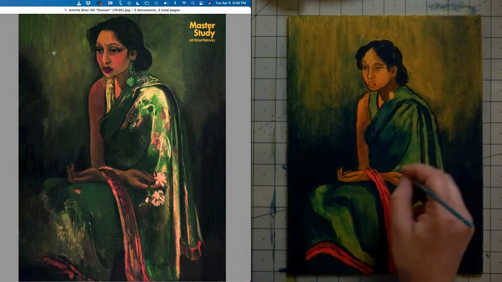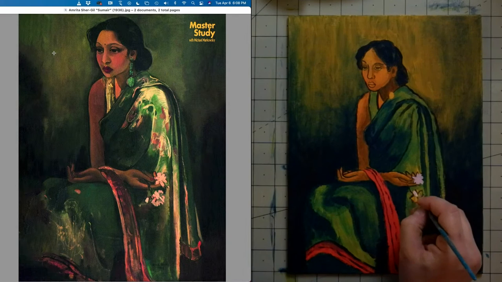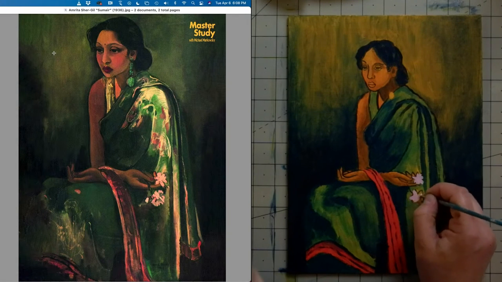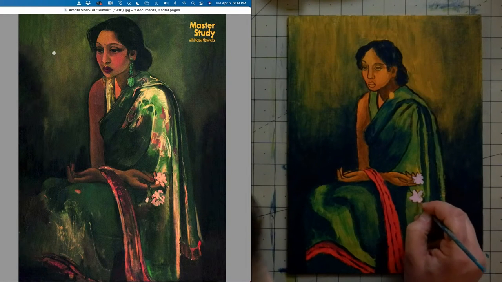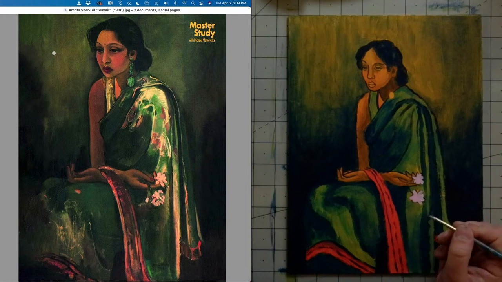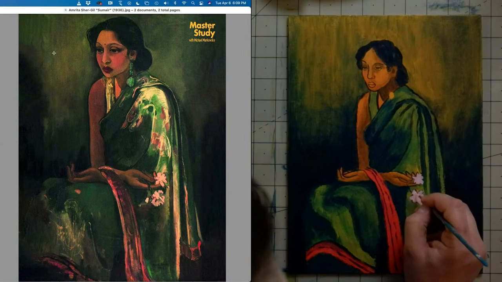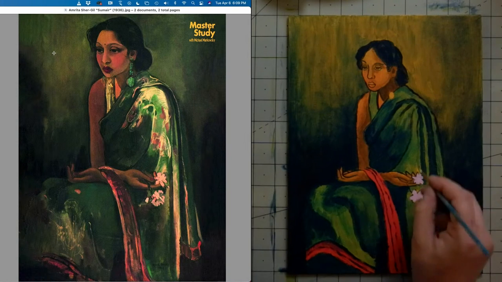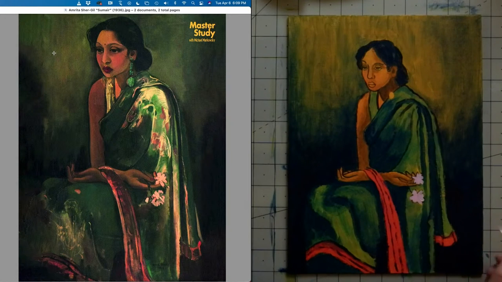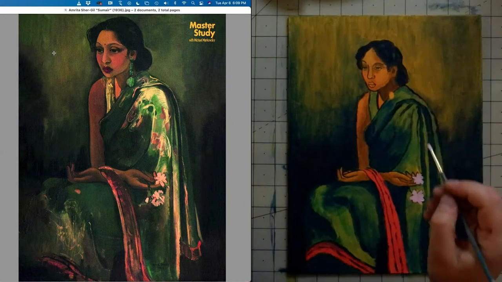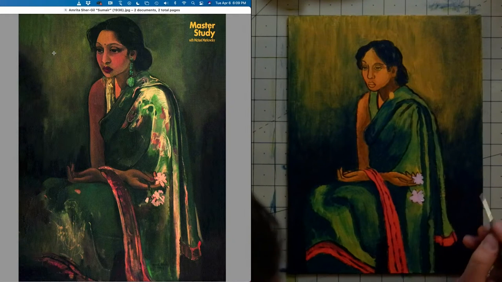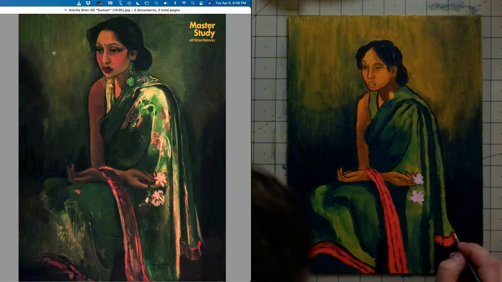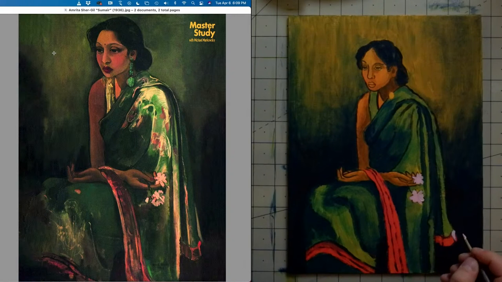So I'm gonna refine this later, but I need to put some white in here. You could just paint white, really, to be honest, and then afterwards paint a little bit of pink on top of it, whatever works best, because this is gonna dry, it's gonna get a little more transparent. Where else do we want some highlight? I'm gonna put some bright red here.